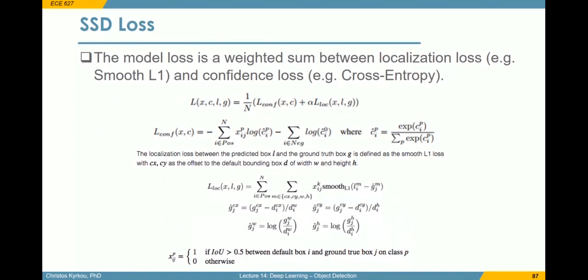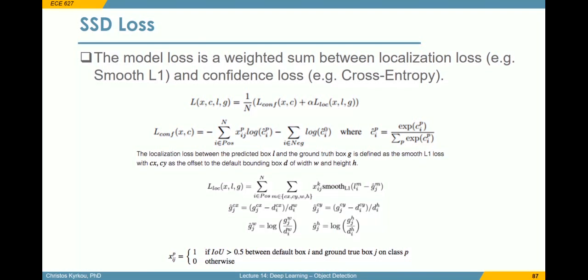So because of the difference between these, with the objectness that YOLO has and the fact that SSD treats background as another class, their loss functions also differ.